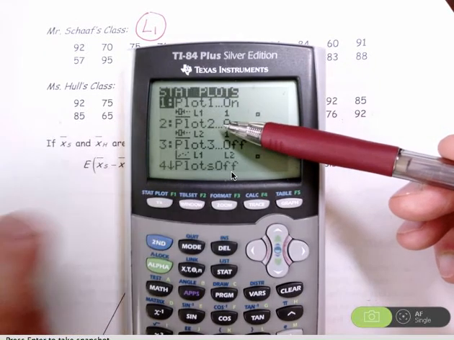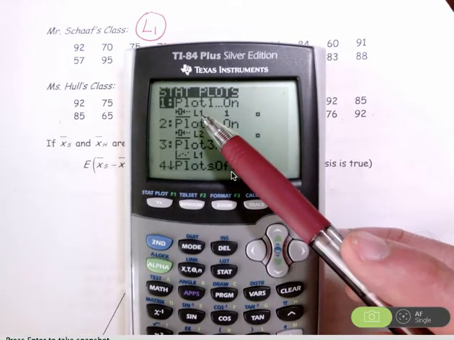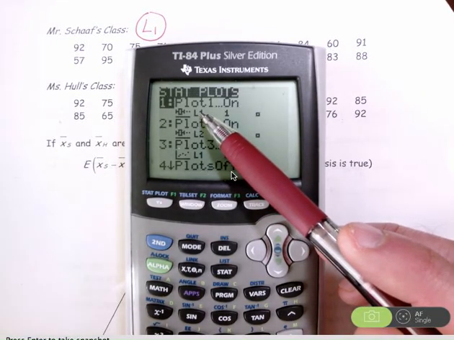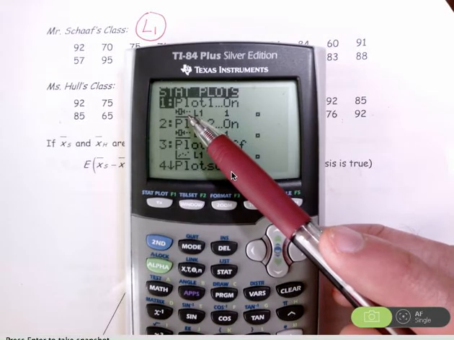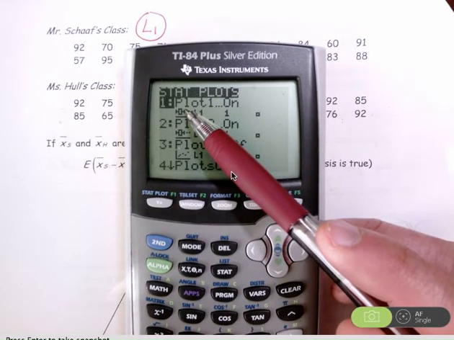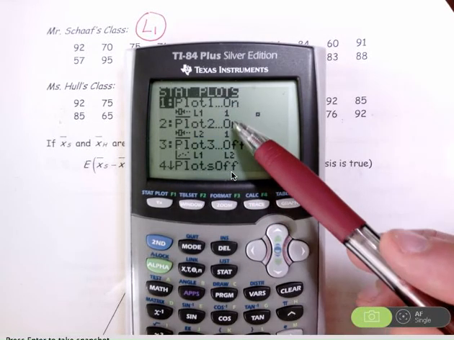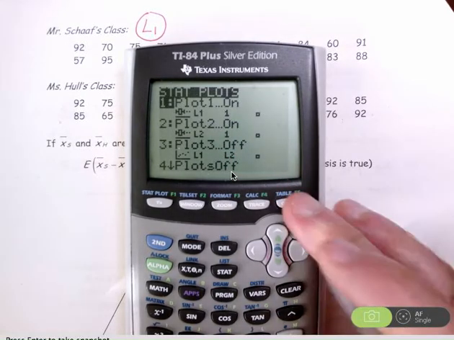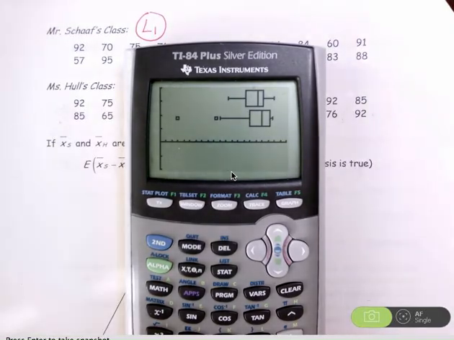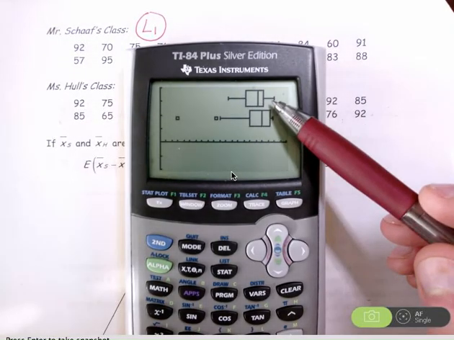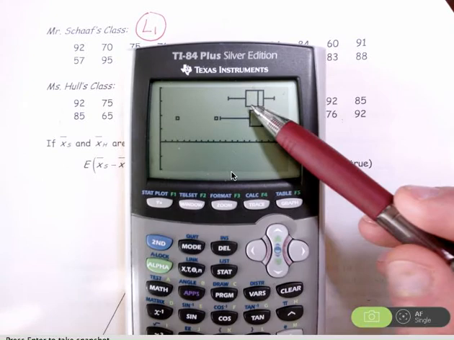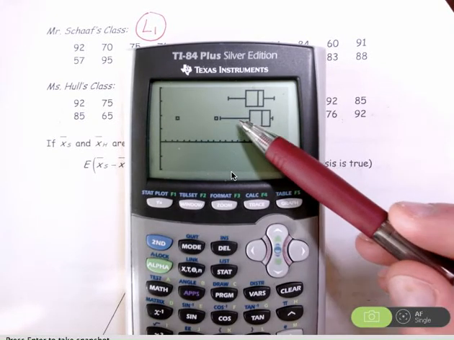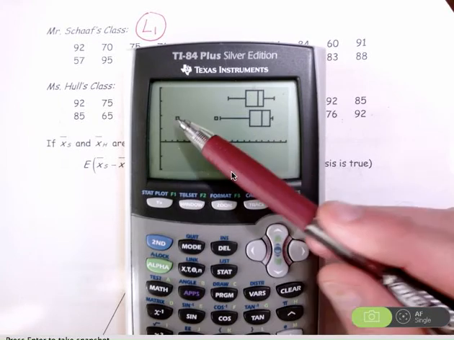If you press second y equals, I would want you to realize you can plot the two data sets simultaneously. My exam scores are on list 1. I've specified a box and whisker plot where outliers are checked for. It's turned on. Same thing, plot 2 is on using Ms. Hull's data, also a box and whisker plot. Graphing these simultaneously, understand my data do not show any outliers and they are reasonably symmetric. But Ms. Hull's data is strongly skewed to the left and there are also 2 outliers.